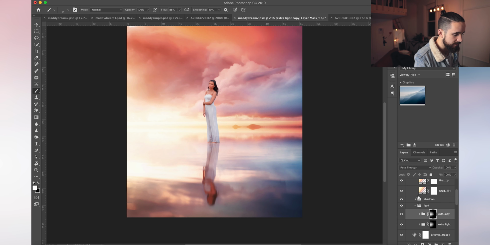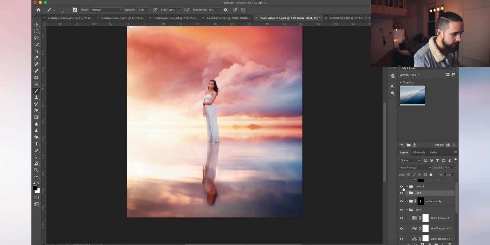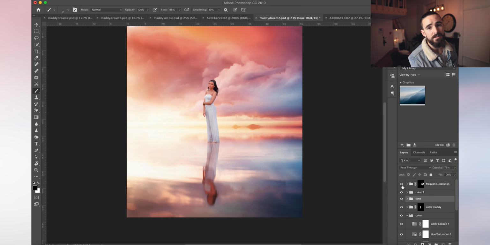After that is essentially just another color adjustment, but that one hasn't changed it too much. And then I've used frequency separation. I'm going to be making a whole video about this because it is quite a complicated tool. It's usually used for retouching images, especially portraits, but I use it when images start to get a little bit of banding. And if you've seen my Instagram, I've been getting a few comments lately from people wondering how I don't have any banding on my images. This is how I do it.